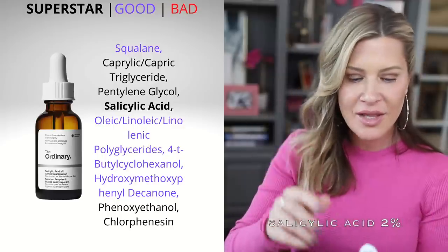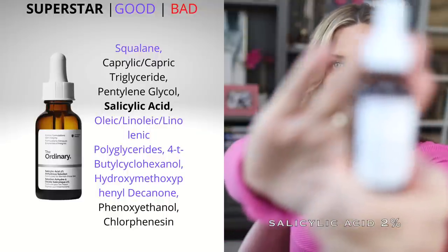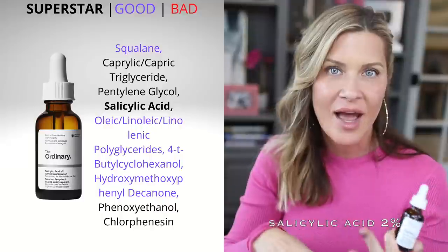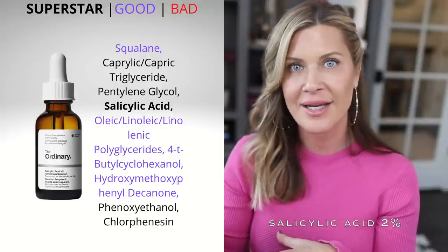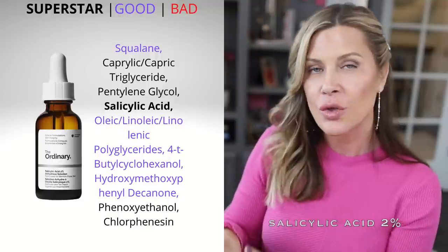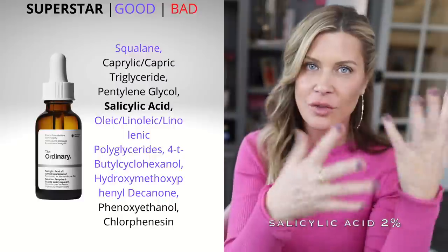Salicylic Acid 2% — the anhydrous version with no water — is perfect for blemish-prone skin. It's a beta hydroxy acid, fantastic for acne, congestion, and blemish-prone skin. Salicylic acid goes after oil. You can also use it as a disincrustration solution with tools like skin spatulas: saturate the skin first to loosen up dirt and debris, making those tools far more effective.